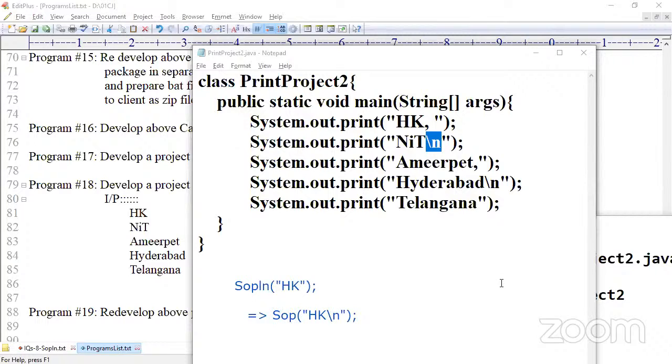NareshIT, this awareness is very important to you. Then you must ask me the question: sir, why has Sun Microsystems given two methods, print and println? When I can write \n, why is println additionally given? Do you remember, one of Java's features is that it is simple. Java is a very, very, very simple programming language. Which line is easy to read for you, this line or that line? Which line is easy, the first line or the second line?